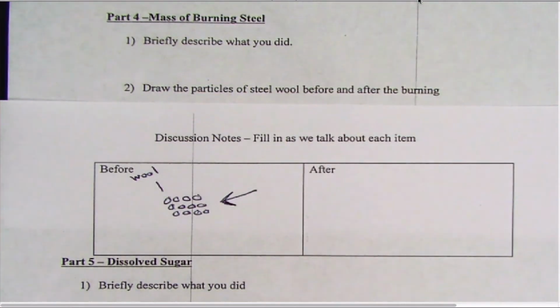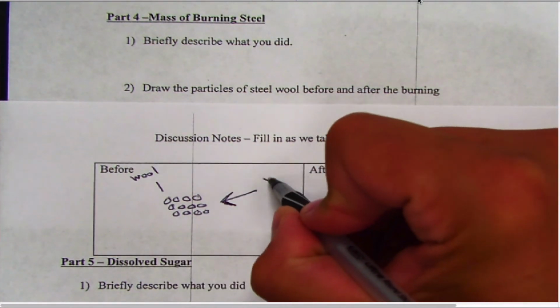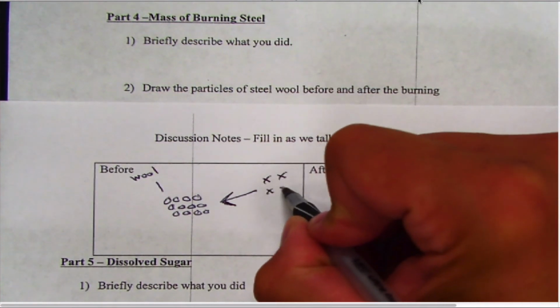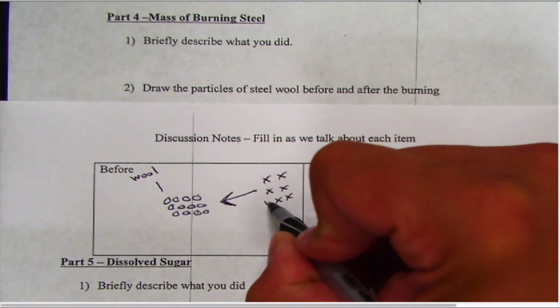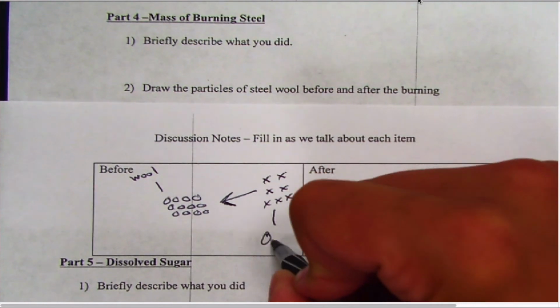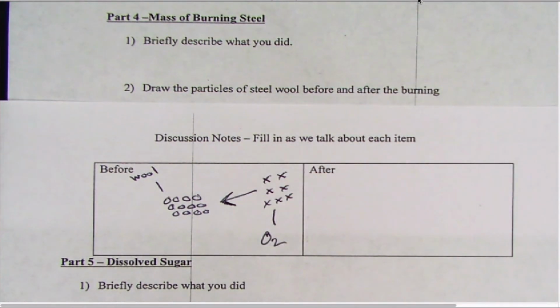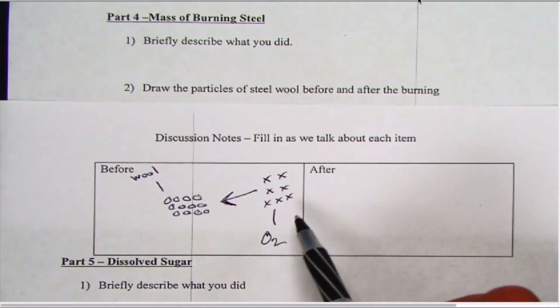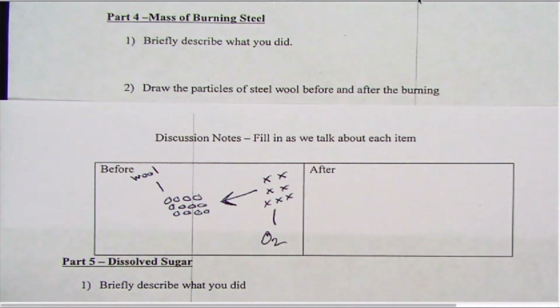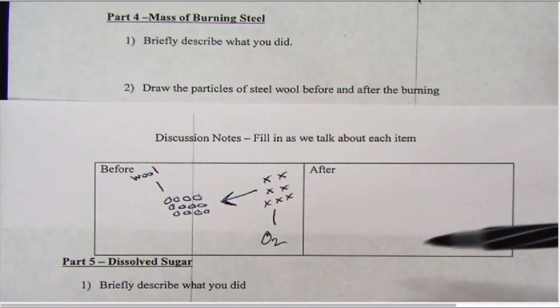All right, and what are we essentially hitting it with when we're talking about a flame? Well, what we really want to concentrate on, there's a bunch of things in a flame, but the one thing we want to worry about is the oxygen. So we'll represent the oxygen with X. So the X is the oxygen from the Bunsen burner. Now, when we did this, we saw a color change. We saw orange color. It got warm, which is an energy change. So we know a chemical change took place.